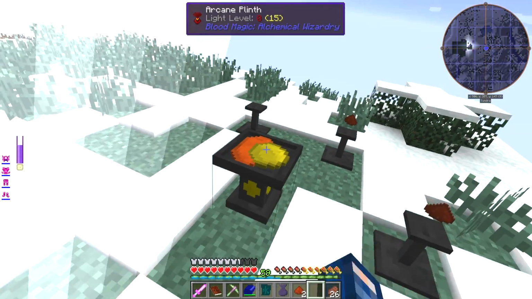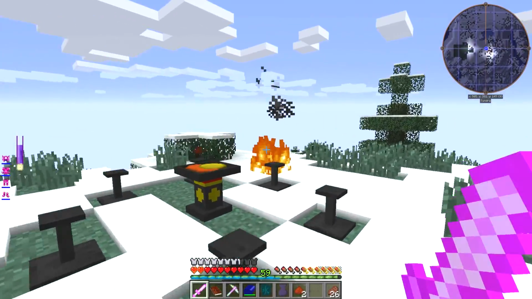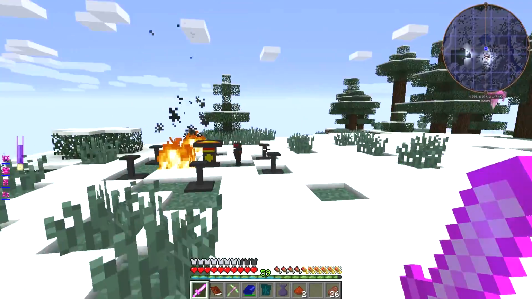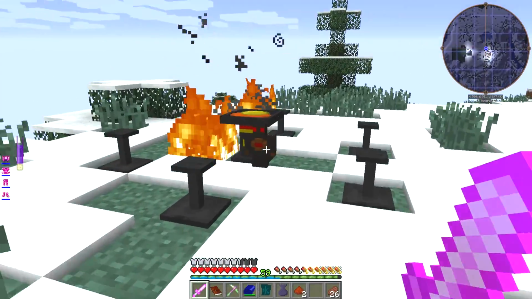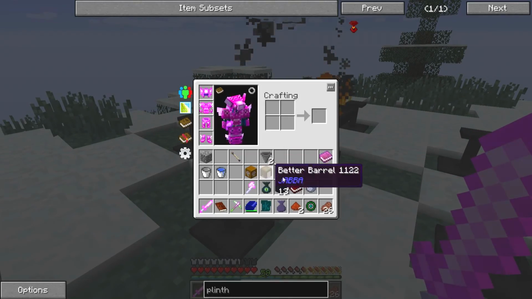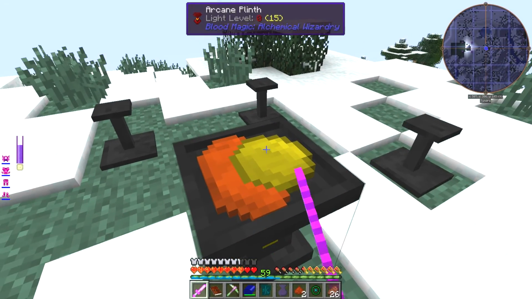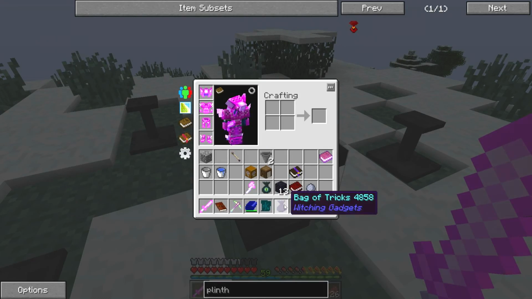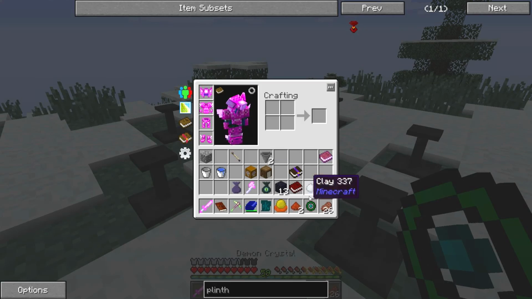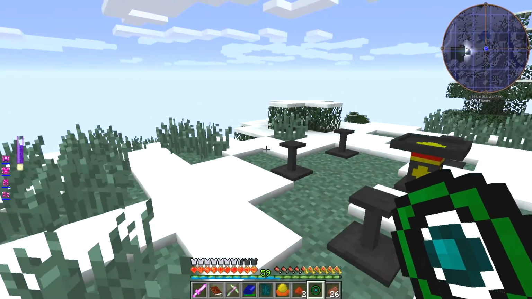So. Oh, holy crap. Did that work? Is it working? Oh, look, there he is. Look. Oh, my God. That can't have been it. That was never it. Used to spawn demons. What? A demon crystal used to spawn demons.